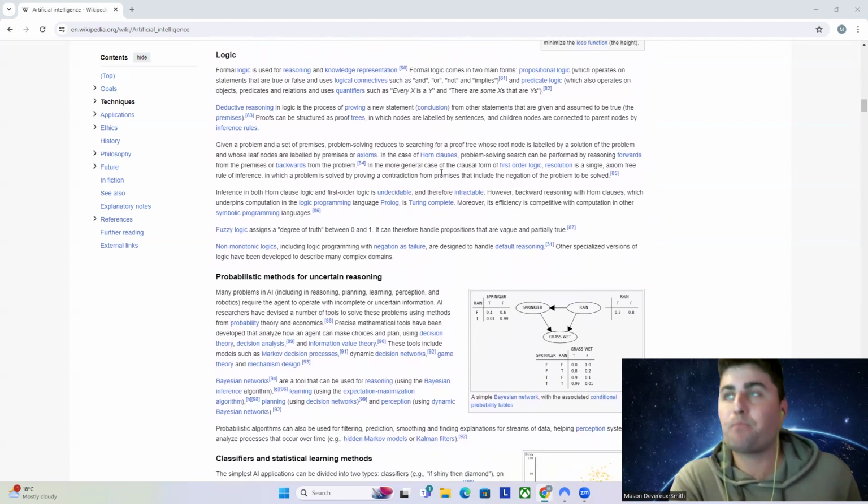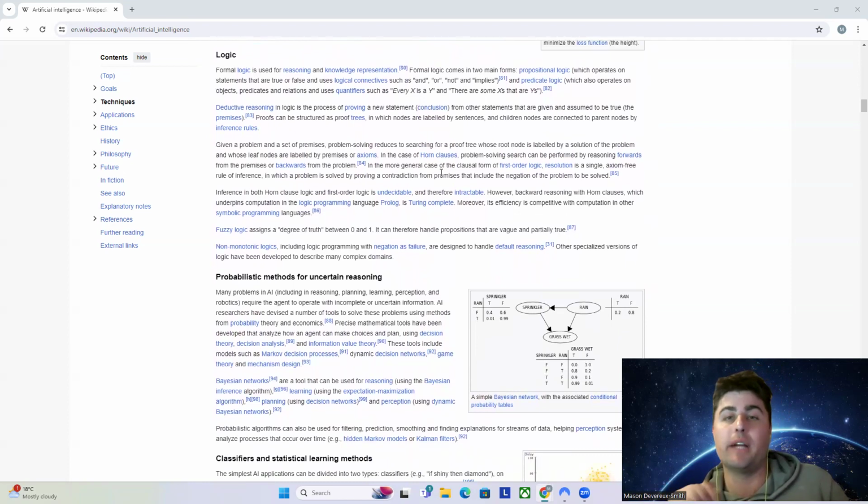So, logic. Obviously, as we're going along, we are ticking off the boxes of what forms an intelligent system that is near human-like or above human comprehension in terms of its level and capacity to simulate intelligence. That's why we're calling it artificial intelligence. So it's fascinating to see this, and we're going to dive into it. So formal logic is used for reasoning and knowledge representation.